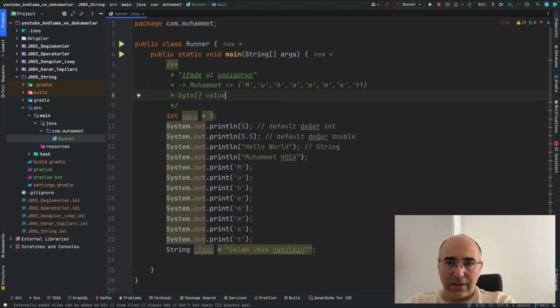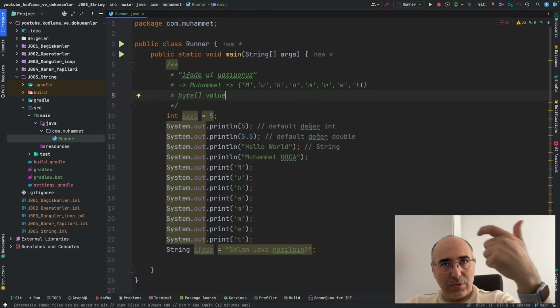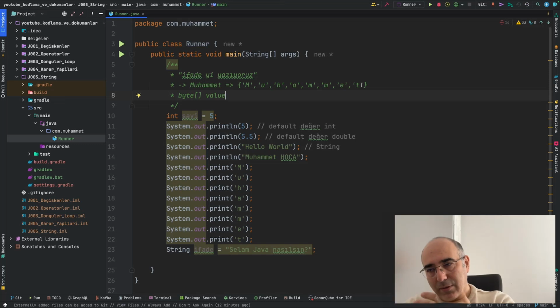The basic idea here is that every character we use, whether it's a letter, a number, or a special symbol like a question mark, greater than or less than sign, all of these are interpreted by the computer as numerical values. And when displaying them to us, it converts them into a form we can understand. When receiving input from us, it takes the numerical values of those characters, converts them, and continues processing. And when displaying them to us, it shows us the appearance of those numerical values.